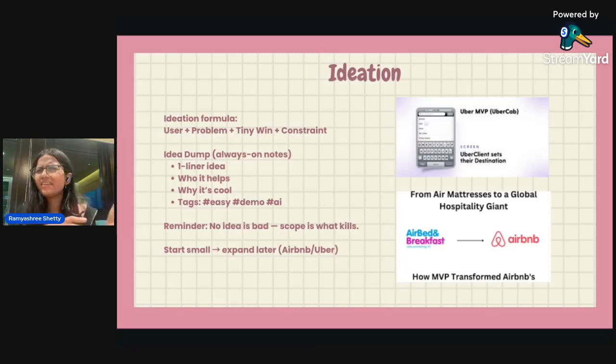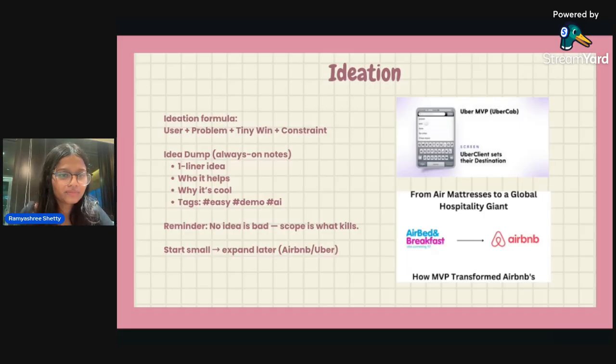Constraints: anything which has to be there, anything which is necessary, or anything your user wants, such constraints you should list, so that you understand what exactly your idea is all about. Also, if you can't explain your idea in 30 seconds, then you don't understand your idea well. You should be able to explain your idea in 30 seconds, and you should be very thorough with your idea, and only then can you vibe code. That's there.